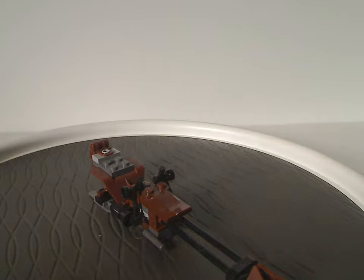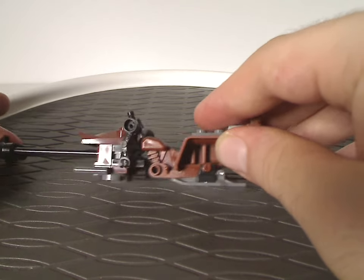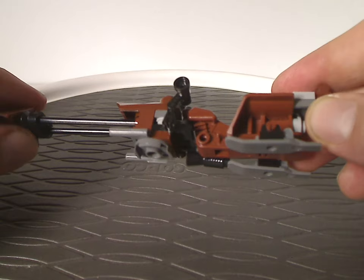And first for the builds that come with the Ewok Attack set is this little general speeder bike, which is kind of similar to what we've had with some previous speeder bike builds, like the Snowtrooper battle pack set the year prior, where it has a trike kind of piece in the back and the rest is all brick built.